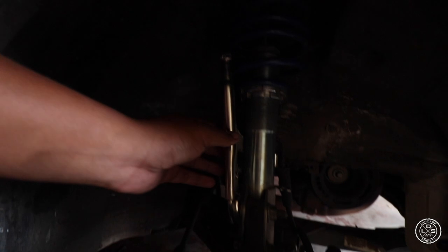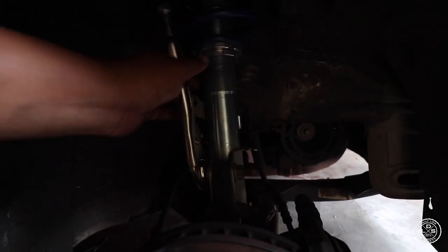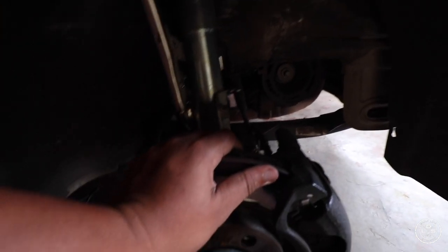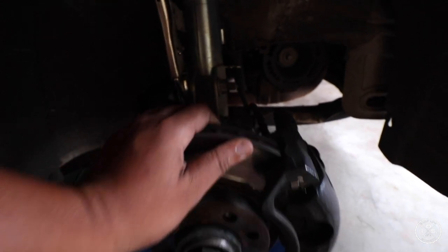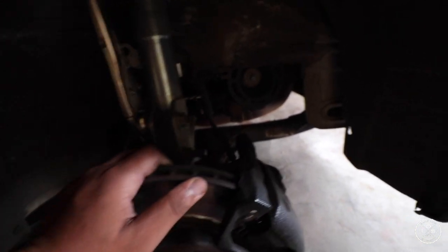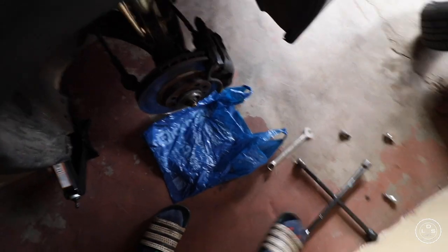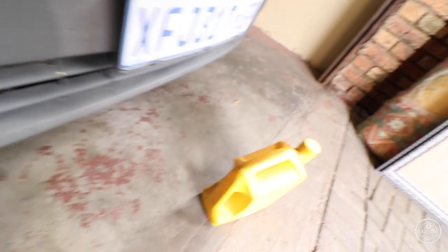So as you see, I have a vice grip here. I just locked it. I loosened these two bolts here. And as you can see now, I can maneuver the hub assembly. So then I'm gonna put the wheel back on. I have two packets. I'm gonna put them on top of each other, and this is used oil, I'm gonna just put used oil in the middle.